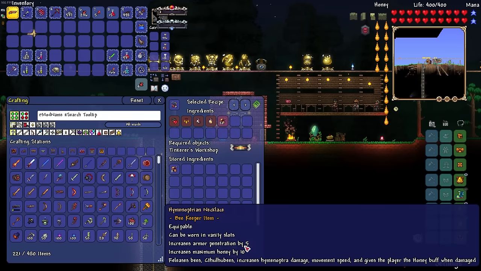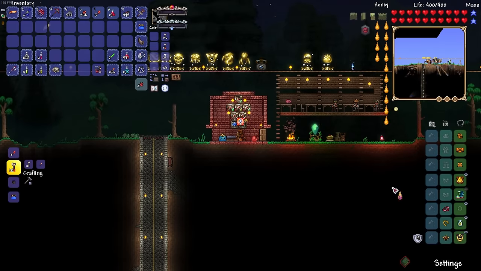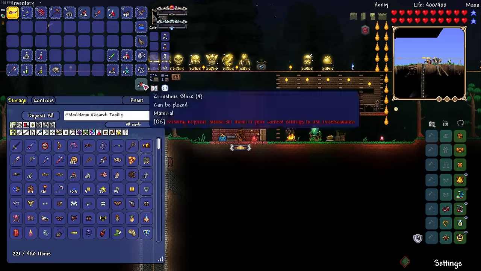It's kind of cute. The Hymenoptra Trivista necklace: armor penetration by 5, max honey by 10. Releases bees. Cthulhu bees. Increases damage, movement speed, and gives the player the honey buff when damaged. That's insane. We're replacing that with our honey globule.